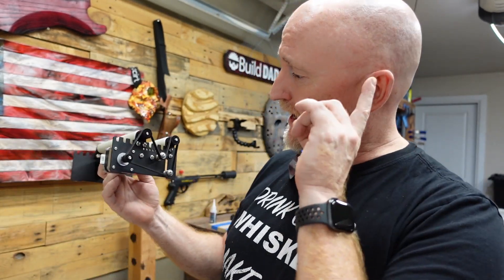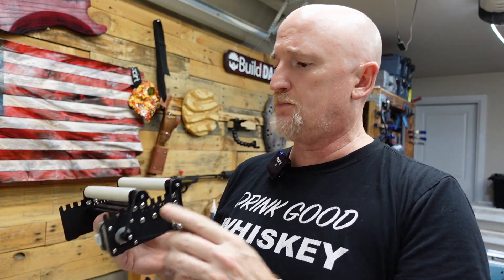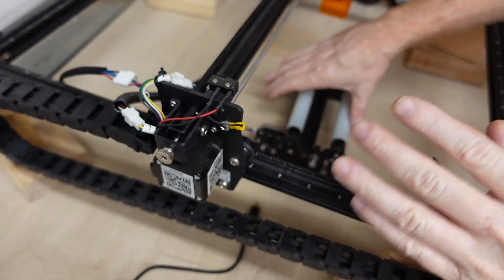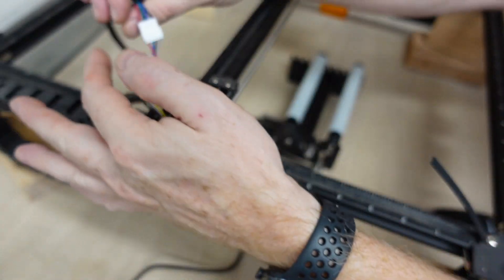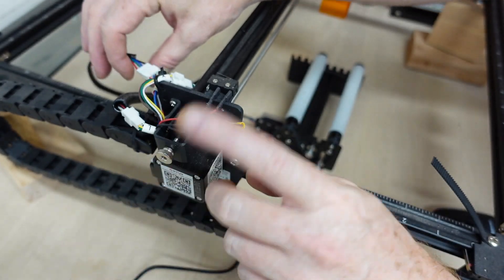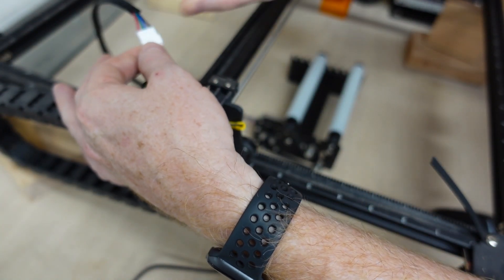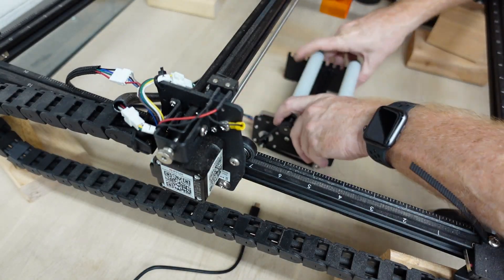We're back down here the next day and I went ahead and tightened those up off camera. But I haven't tested yet, so we're going to test it again and see if we can get this thing rocking and rolling. I believe we did talk about installing the jumper — so you're going to unplug this from the Y stepper and plug this jumper in, that's going to jump across and then go down to the actual unit.